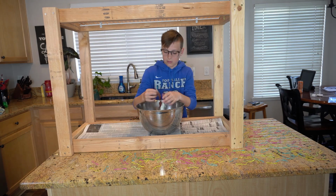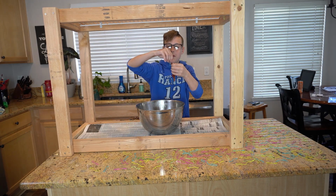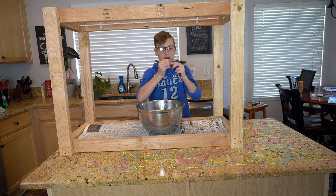Okay, so now that our steak slash meat has been soaked for a little bit, we're gonna hang them up. So I already have some paper clips in them, but you just take a paper clip, slip it through the meat, hang it on this rack.